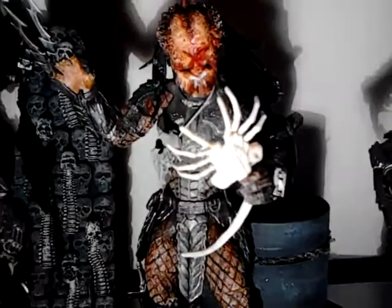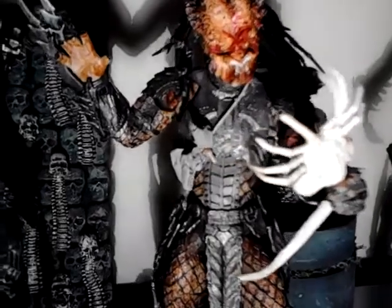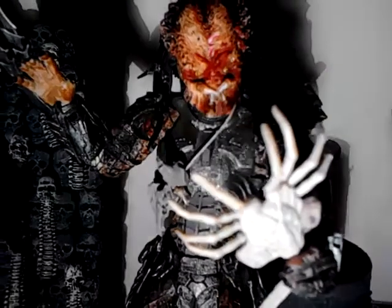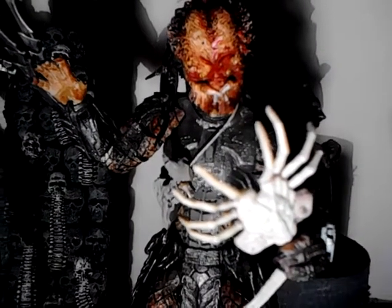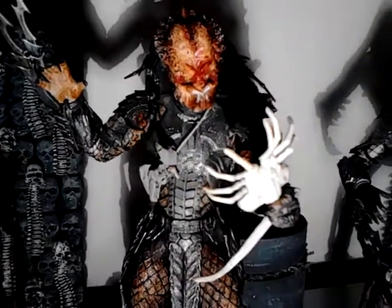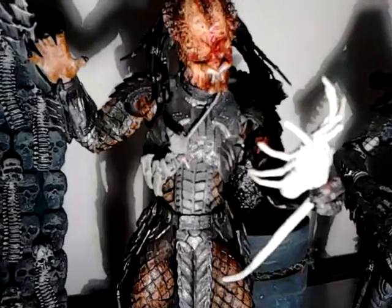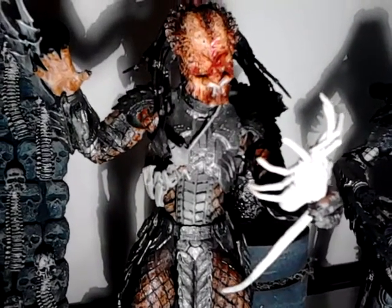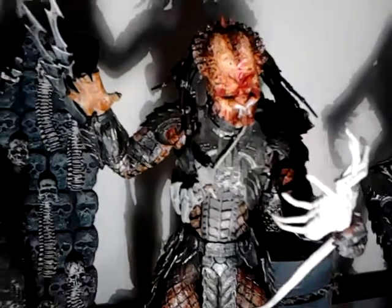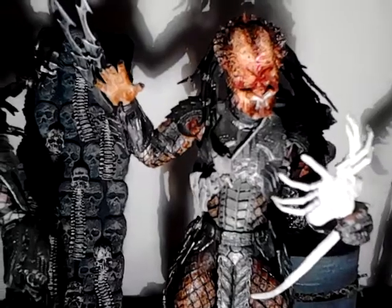which was made by an artist called The Dark Power. He repainted the body and made the sculpt from scratch, I believe. It is similar to the Elder sculpt, but it is all his own work, I'm pretty sure. But the paintwork on it is really nice. Really, really nice. He's got the scar on his forehead.